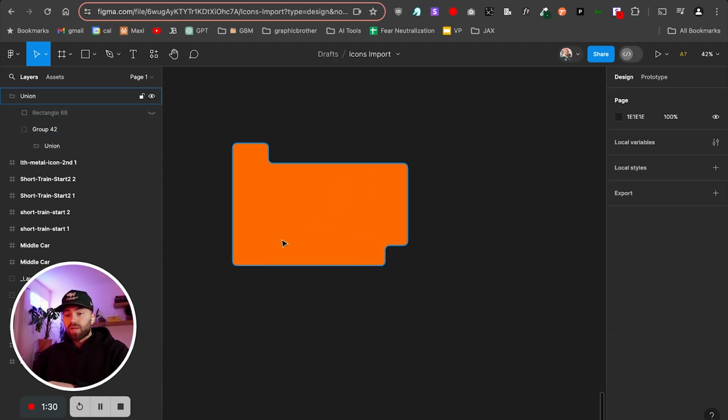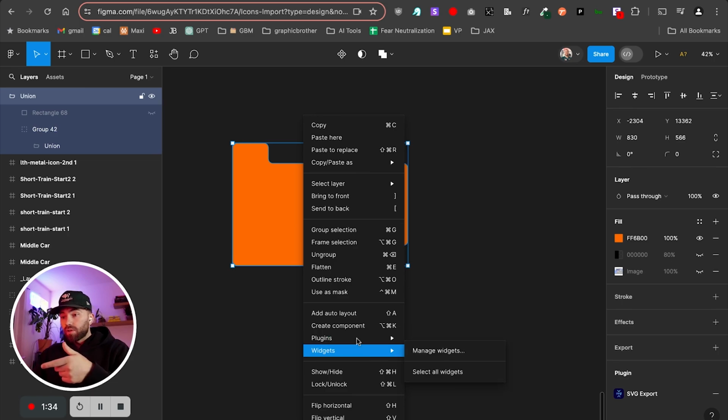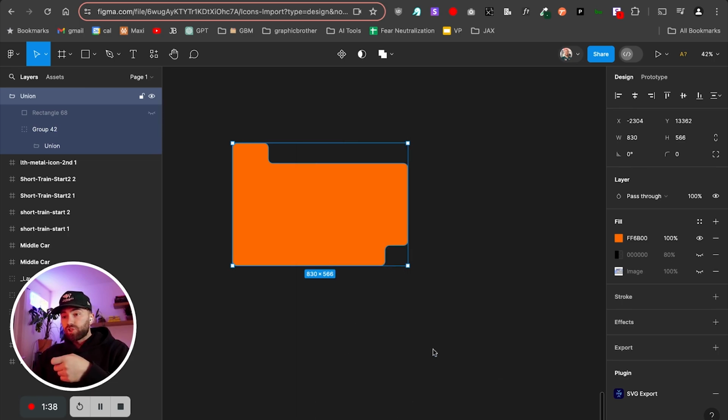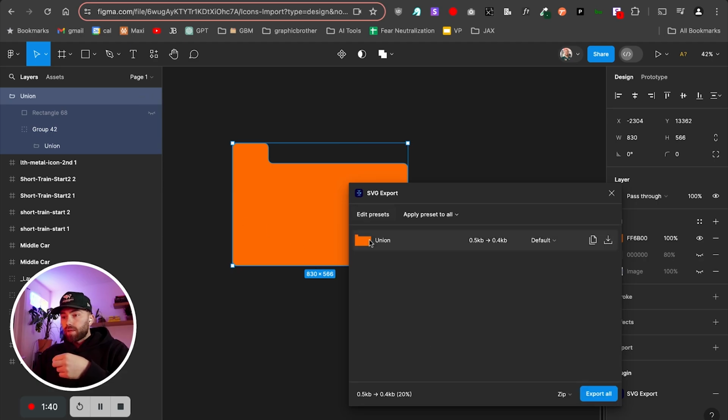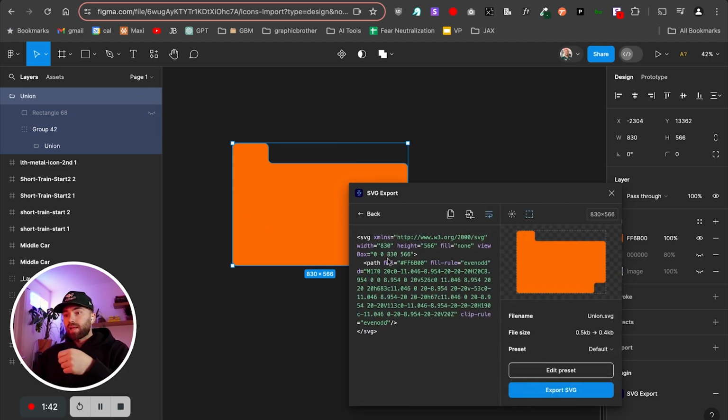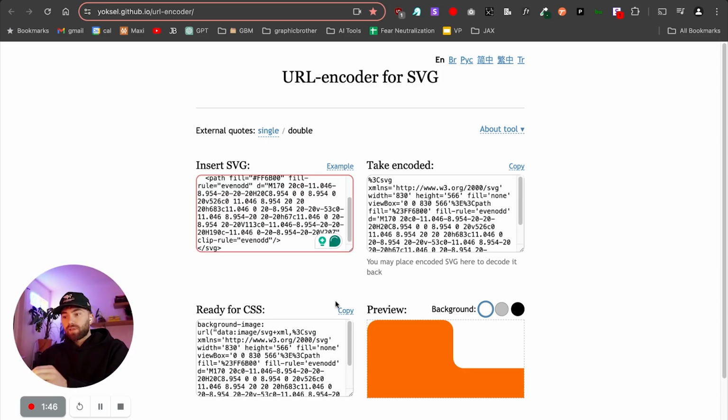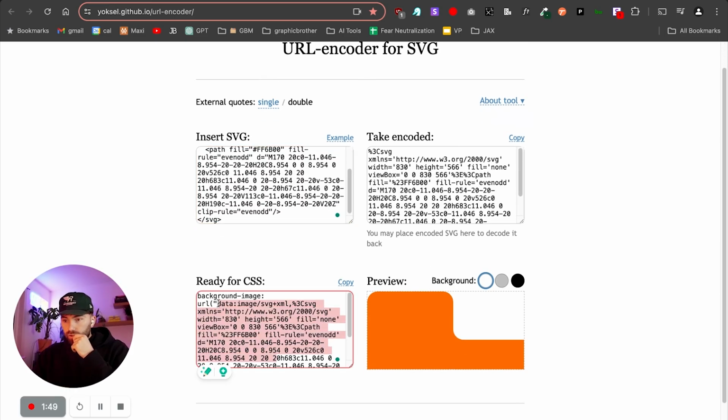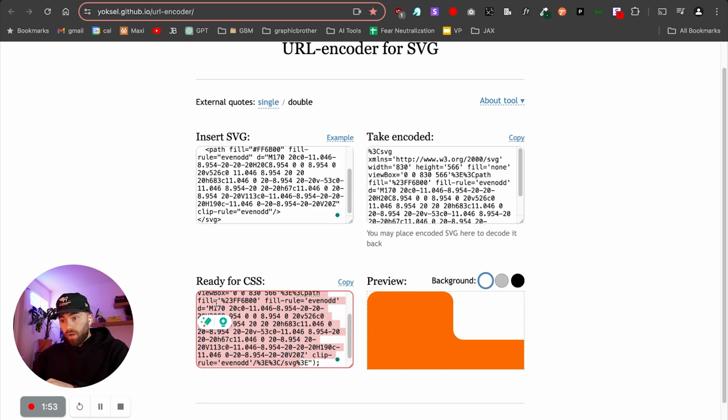I just have this on a random Figma document that I use specifically for SVGs. As you see, if I go over here to plugins and SVG export, it shows this. You can go ahead and click on it and you get this SVG code. You copy and paste that into the encoder here, and then you'll use the URL portion of this in your code, and that's what's going to be the SVG mask.